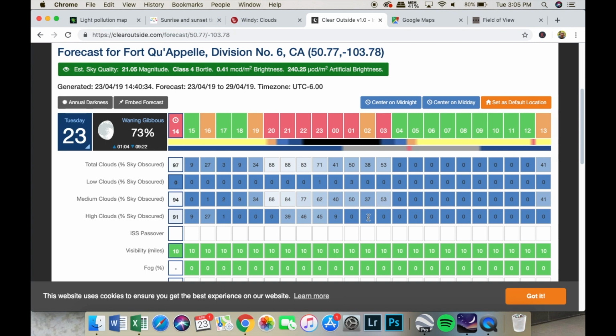So it seems okay, but seeing how we have pretty heavy cloud coming in, I'd probably just sleep this night. The night that this shot was taken, the shot you've seen already, there was 0% low and medium cloud coverage, and there was about 40% high altitude cloud coming in, roughly when I was starting to shoot. So there weren't perfect clear skies, but it was okay for what I wanted to do. So I went out and shot what you've seen already.